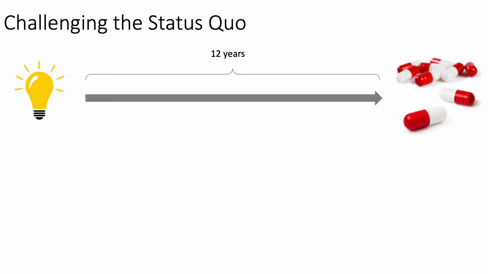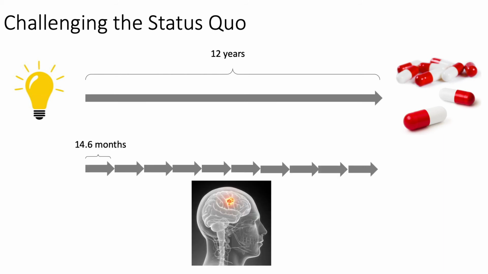But the average time from glioblastoma diagnosis to death can fit within that 12-year period almost 10 times. If there were ever a disease that could benefit from accelerated drug discovery, it's glioblastoma. By developing a tool that can selectively capture alpha-ketoglutarate from many samples simultaneously and quantify alpha-ketoglutarate concentration using mass spectrometry, I hope to reduce the amount of time needed to discover an effective IDH1 inhibitor and a potential treatment for glioblastoma.